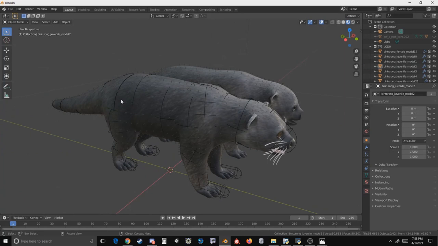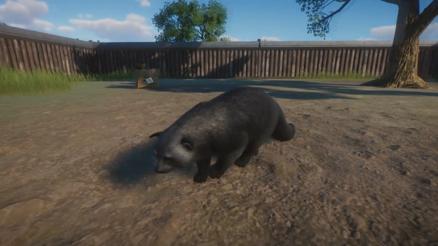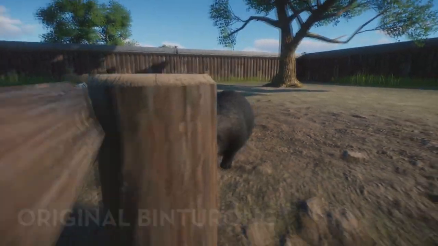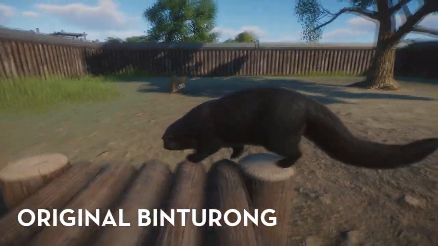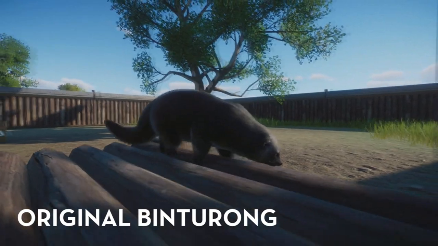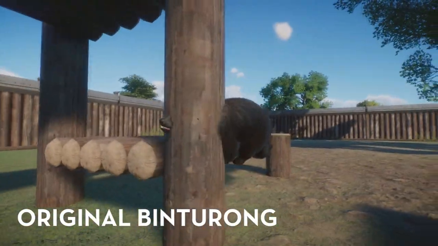Check that out. But for the second half of this video, I want to thank another source of mine. Again, I don't want to disclose who, but thank them for providing me some footage of what the old Binturong looked like in-game. So this is going to be exclusive footage, never before seen, I guess, and we'll analyze that. So give me a second and we'll hop over to that. And we are back. So here is the exclusive Binturong footage. This was from the early access that some content creators were given, and this is what the old one looked like.